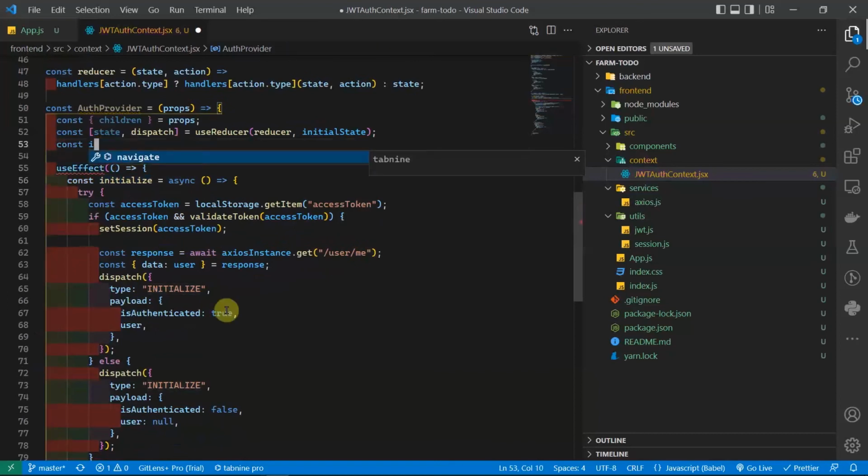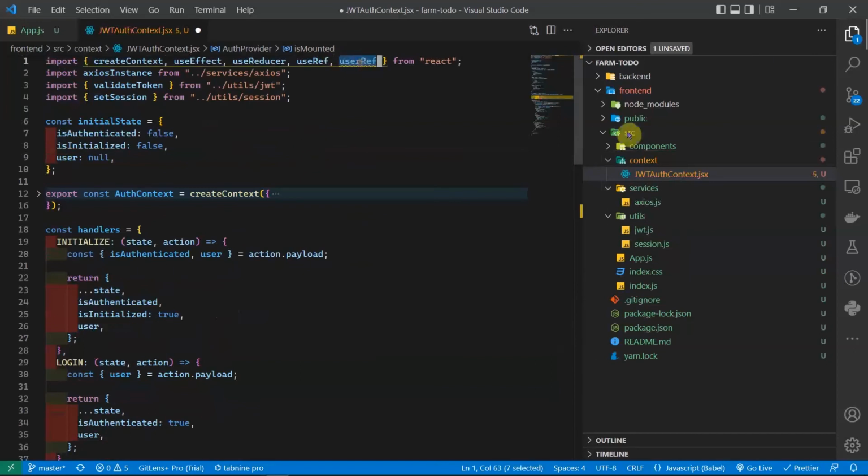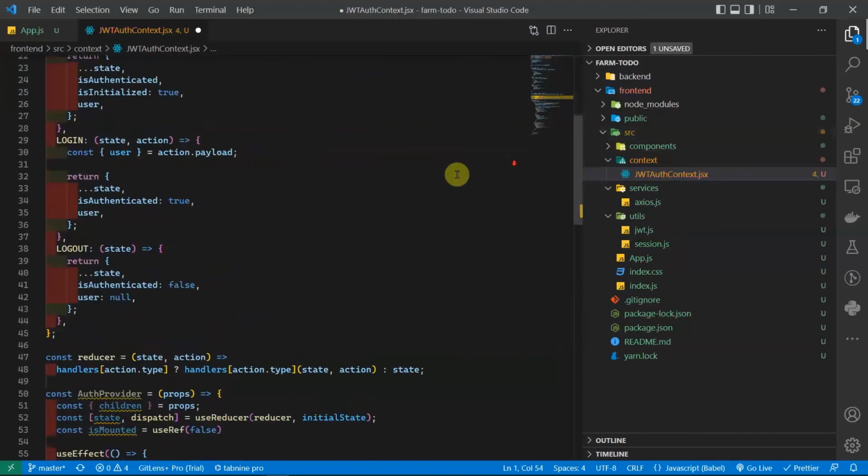So const is mounted equals use ref, and then false. By default we are going to give it a false value. Did I import the use ref hook? Oh, it's use ref.